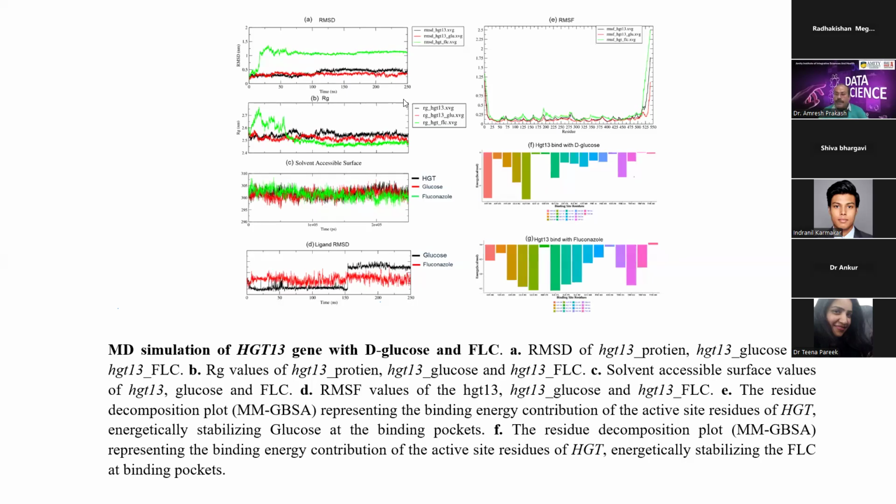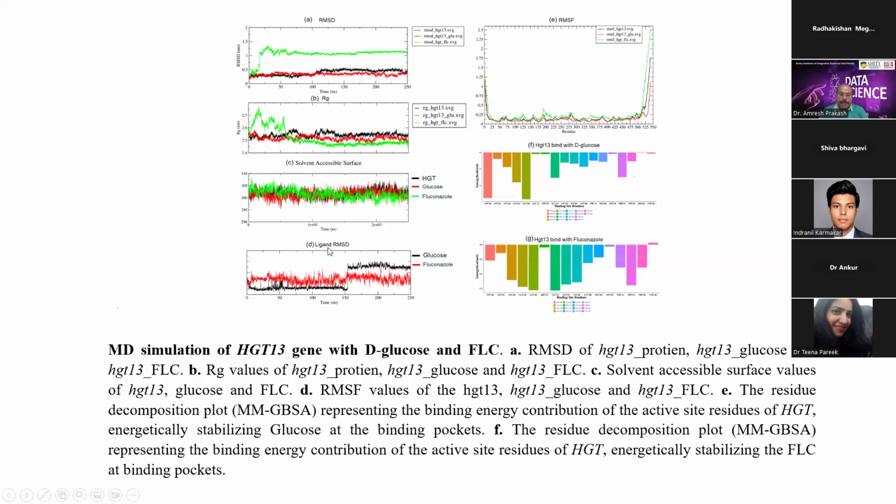So here we compare with respect to the black one, whether the peak of the amino acid residue is going to be high or low with respect to the protein, because the protein is an unbound complex, there is no ligand there. So the movement of the amino acid residue, and then after binding what change is happening in the amino acid residue, we are able to get that interpretation from the RMSF.